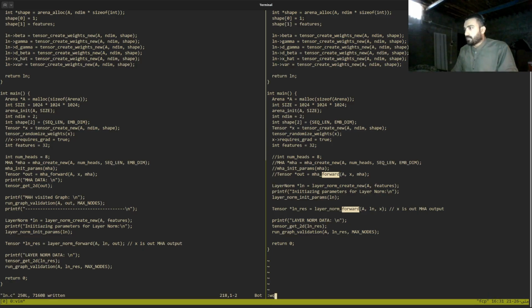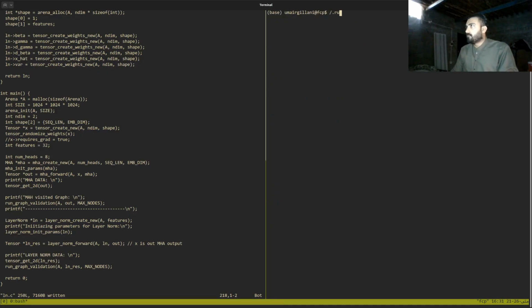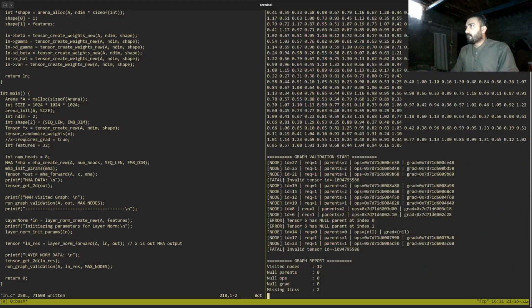Layer norm data. So we have 12 nodes now and 2 missing links.